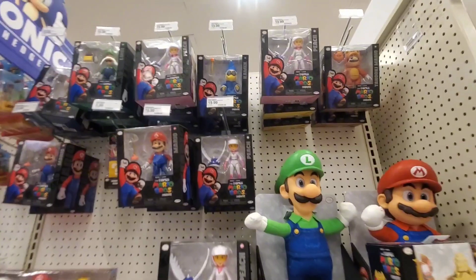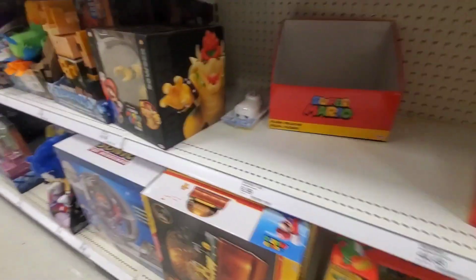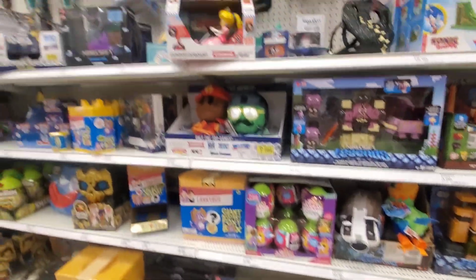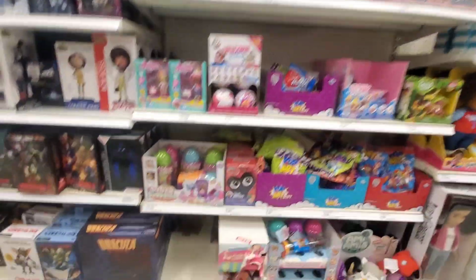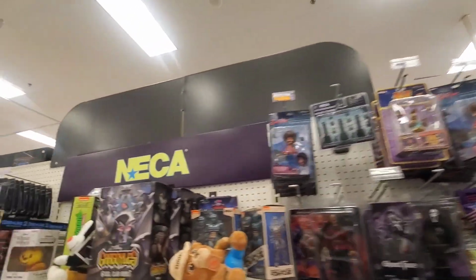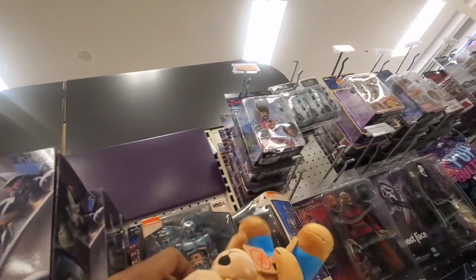Spider-Man stuff. Mario, Luigi, Mario. Oh, and have the Yoshi. Let's go, Yoshi. With the Bowser. This side, we have some NECA. Have Jason mask. Let's see this one here. Nice. Oh, that's some turtle stuff.